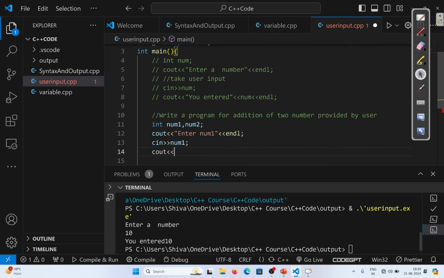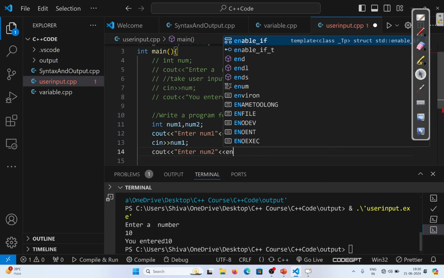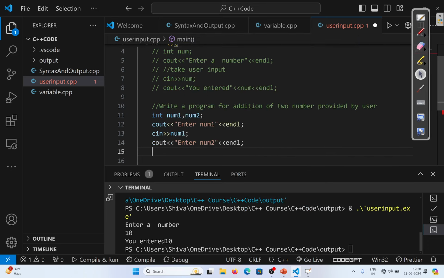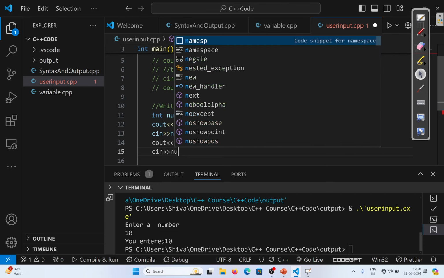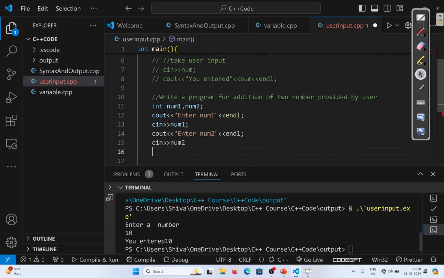Then I want to take the input for num2. I'm saying enter num2, with a line break, and then I'm taking the input for num2. Then I want to print the addition.